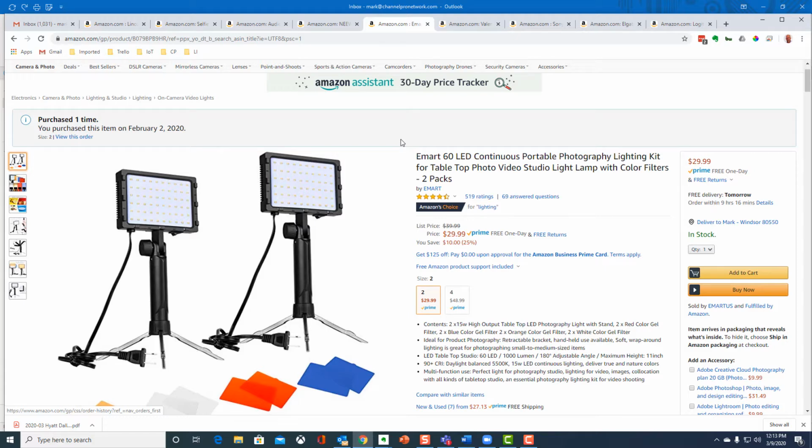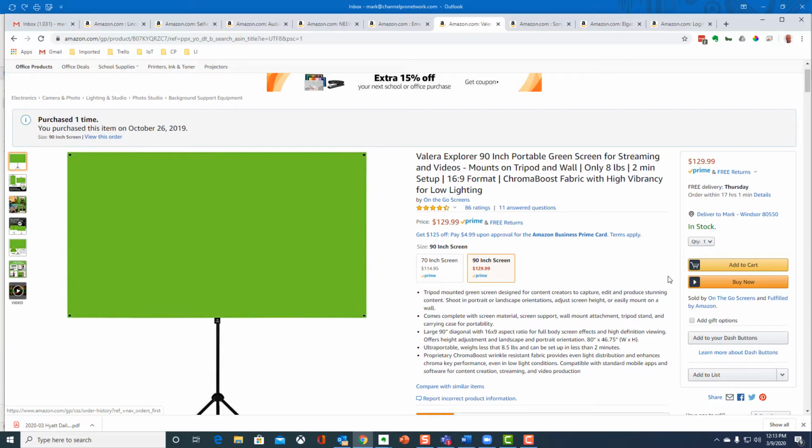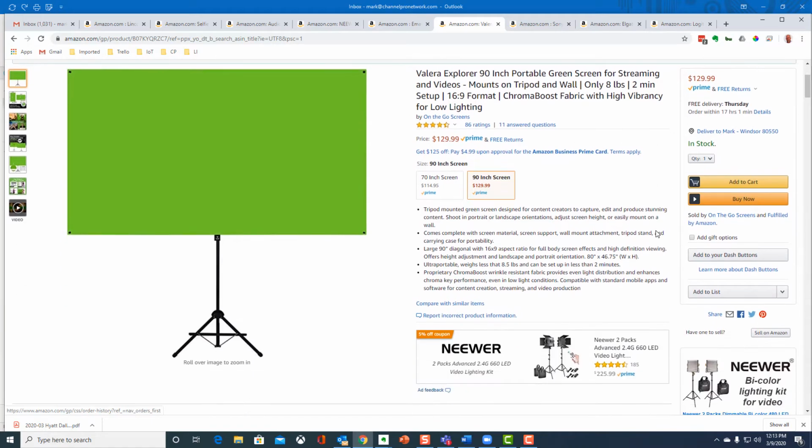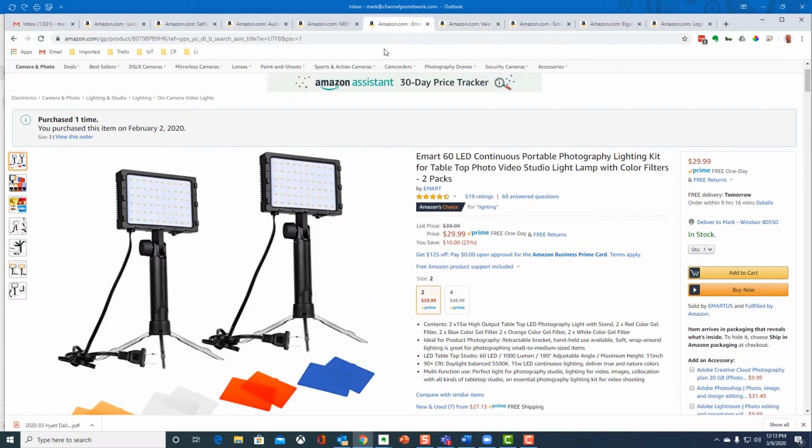I bought these to light up my green screen a little bit more. So these just have one, they're very bright, and they go on my green screen. Now, this green screen is the typical green screen that you see the gamers use, okay? So it's wide, 16:9 format, 90-inch, 129 bucks, okay? The beautiful thing about that is you can have any background you want, okay? And then I use these lights to just add more lighting onto the green screen part.